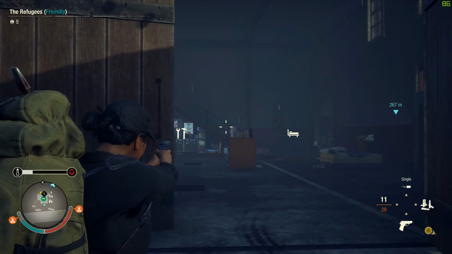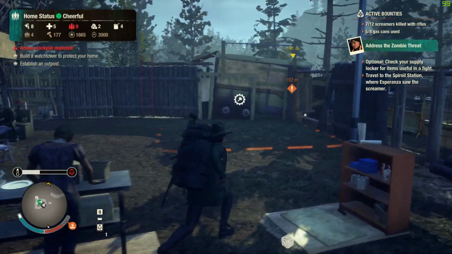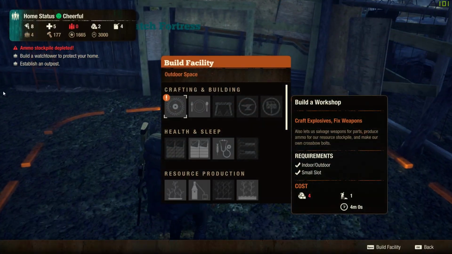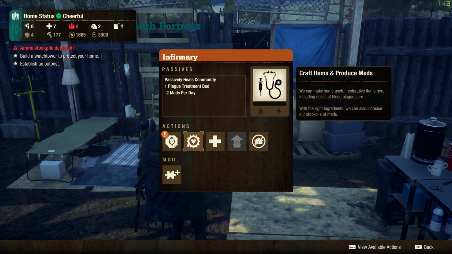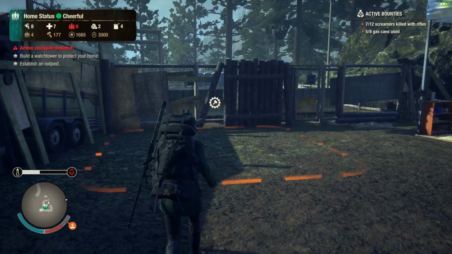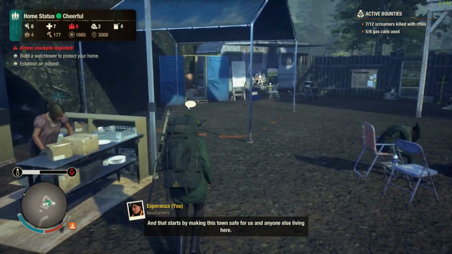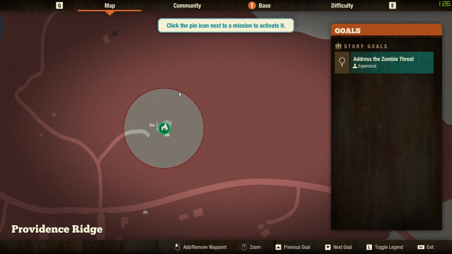And while the customization isn't the most in-depth since you can only really place things in the specified slots, I still think it's decent enough for what it is. I also think the way your resources affect your base works pretty well, where everything you do requires a different resource. If you want to craft more health items, you need meds. If you want to build a new structure, it's going to require materials. It all works pretty logically, and I think it's a solid survival mechanic and requires you to keep focus on your resource levels and plan your trips around it.